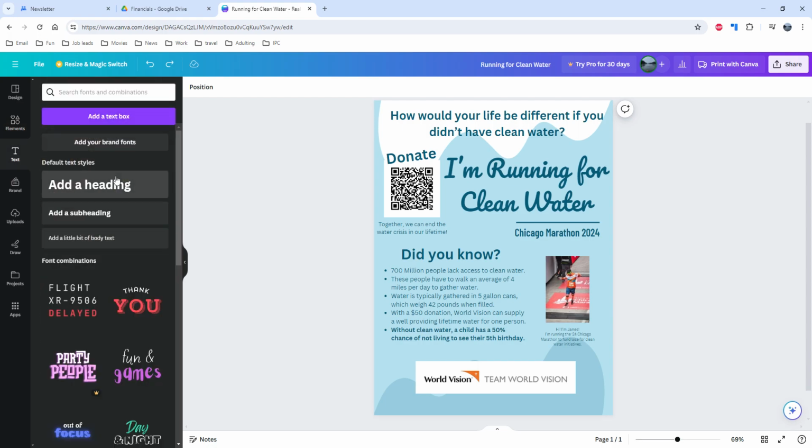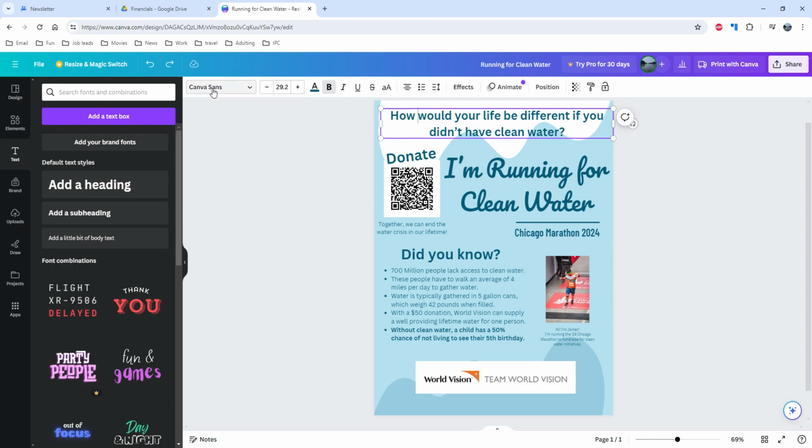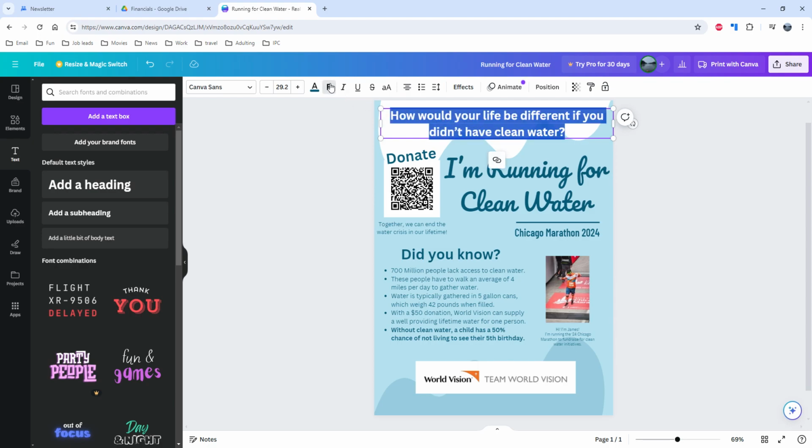If you go down to text, it allows you to add a couple of different text boxes. That's basically what each of these guys are over here, just separate text boxes. You can copy them, you can paste them, you can make different layers and so on. To adjust the font and size and whatnot, that's all going to be up at the top here. So you've got size, you can bold it, you can unbold it as needed, change up colors, put it in italics.